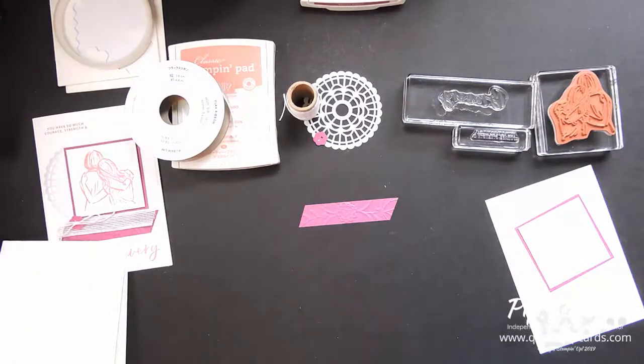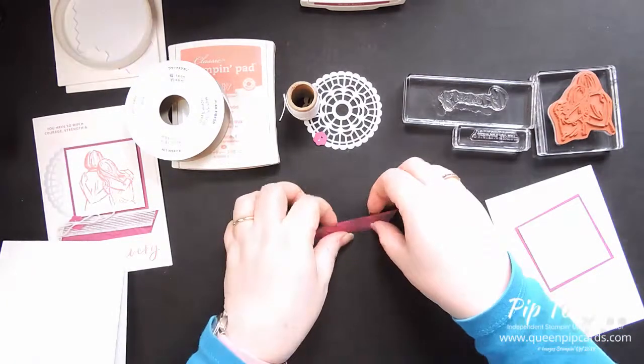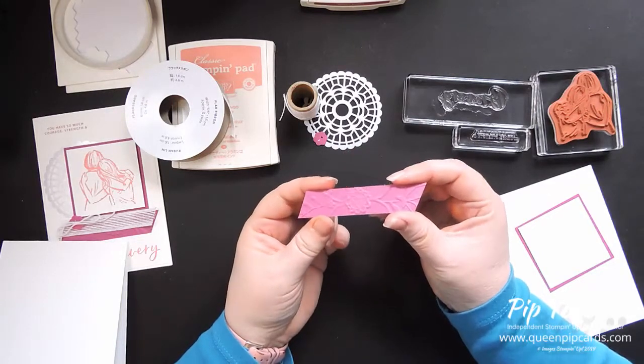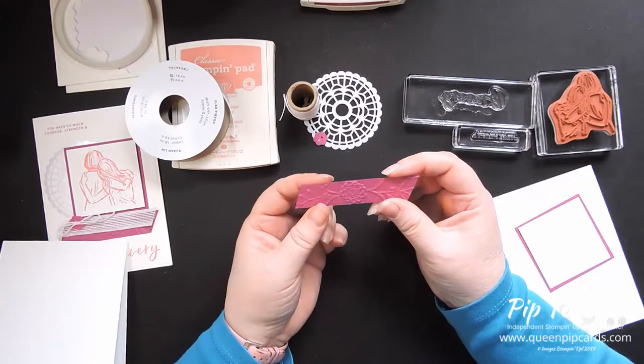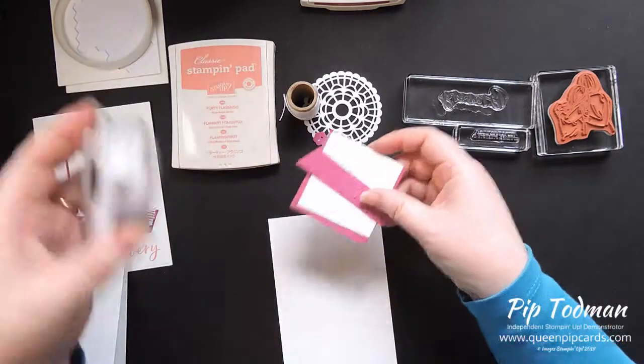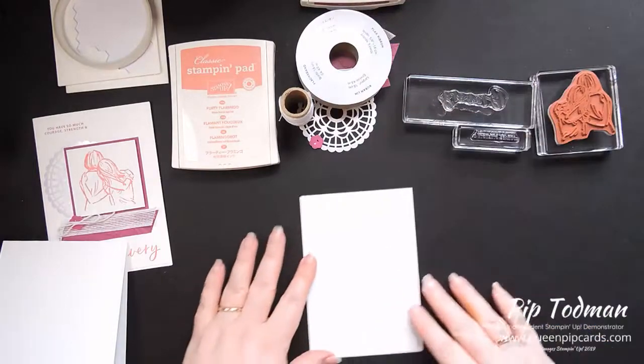I just wanted to have a little bit more zhuzhy going on, because otherwise it's quite a plain card. So I quite like that. Just a little piece of embossing makes all the difference, I think. So that's it, that's your bits. So let's put those together.